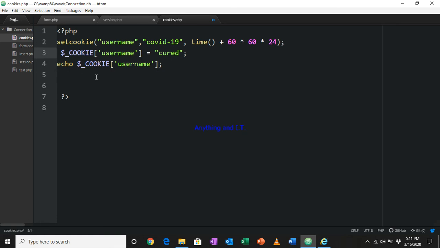What I did here is I just called the variable cookie username and gave it a new value, which is cured.